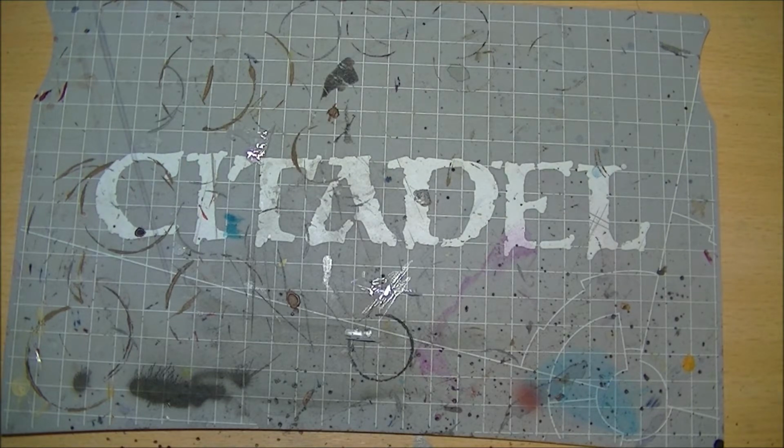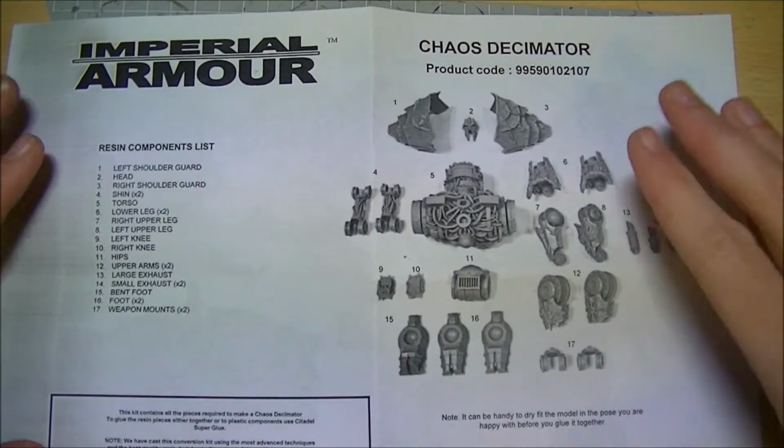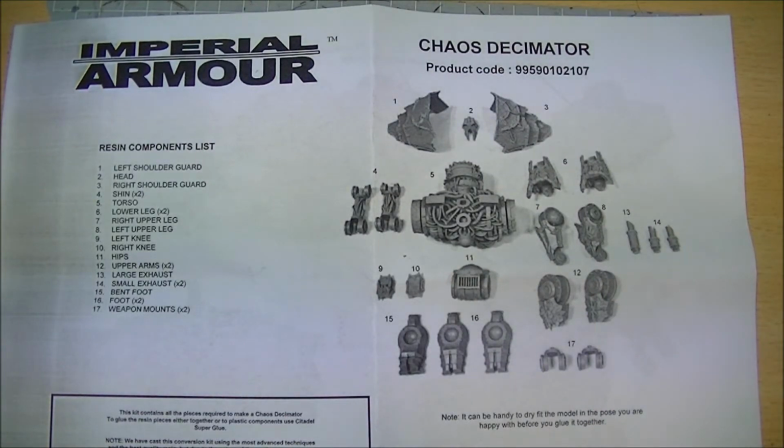Anyone would think I've been to ForgeWorld with the amount of unbagging that I'm doing in the next couple of days. Well, I have. I was there the other day for the open day, and I have recently picked up an absolutely gorgeous new kit for my new project, which is going to be some Death Guard sort of Plague Marine lists. And the latest thing that I have picked up is this bad boy, the Chaos Decimator siege engine.